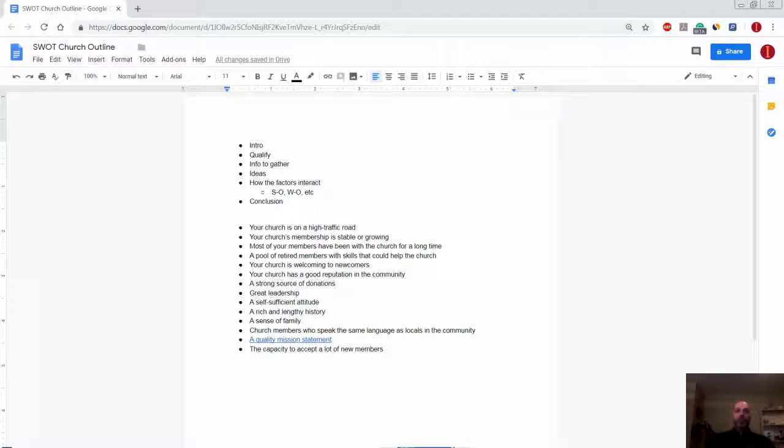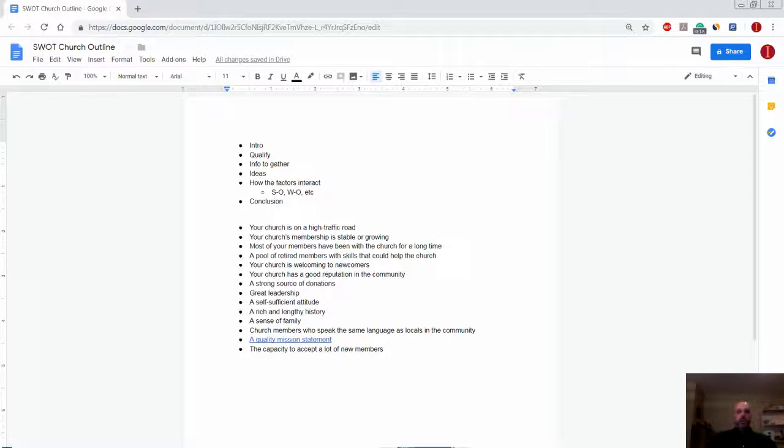A lot of this, this is why we do the mission statement before the SWOT analysis, because what you consider a strength is going to depend in large part on what your mission statement is. Strengths are going to serve your mission statement. Weaknesses are going to contribute to you preventing yourself from achieving your mission. Okay, but like I said, these are just ideas as far as possible strengths.